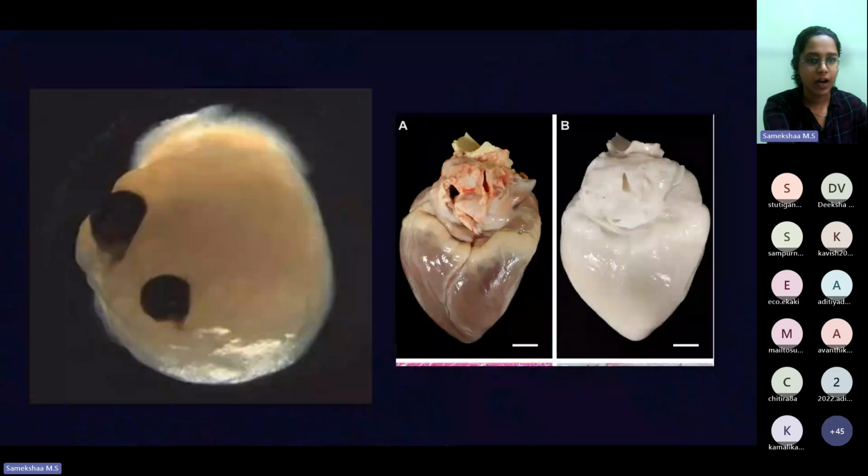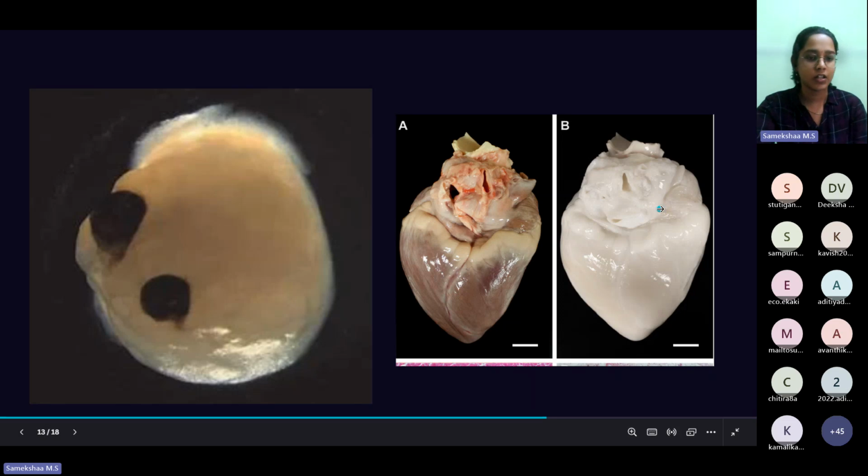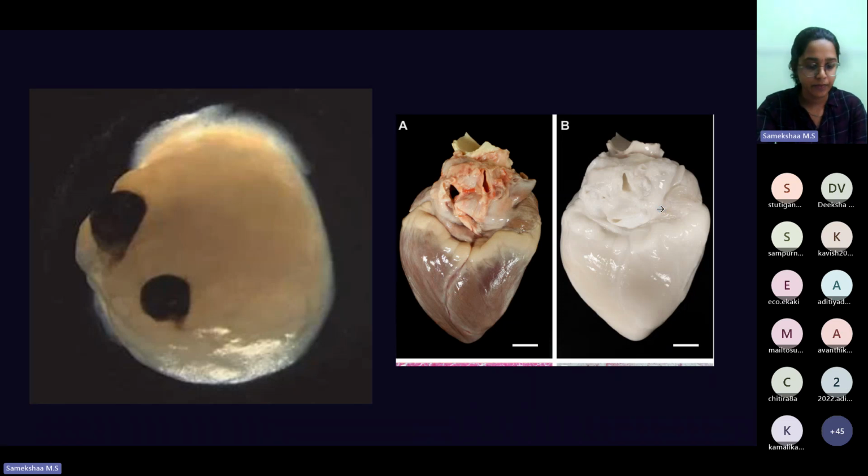Some of you asked for the pics of lab grown organs. This pic is nothing but a brain organoid with two eyes in it. And this pic, the B pic, is nothing but the extracellular matrix after removing all the cells from the heart.